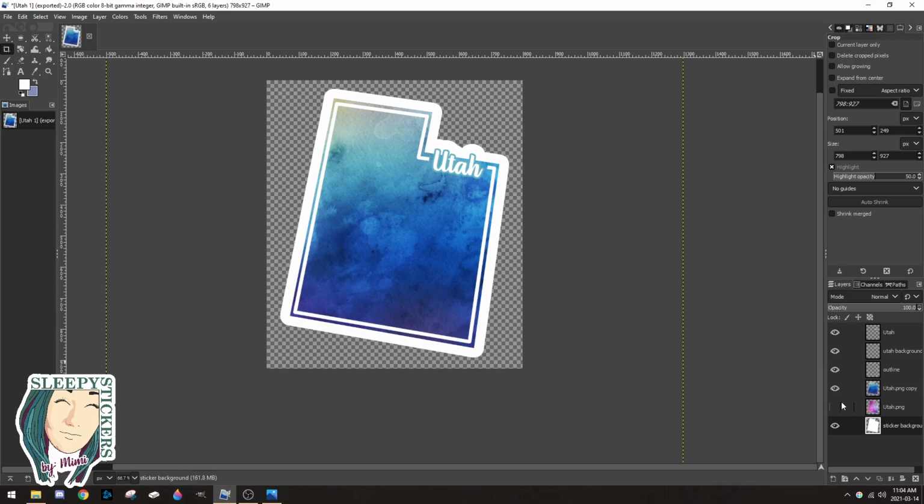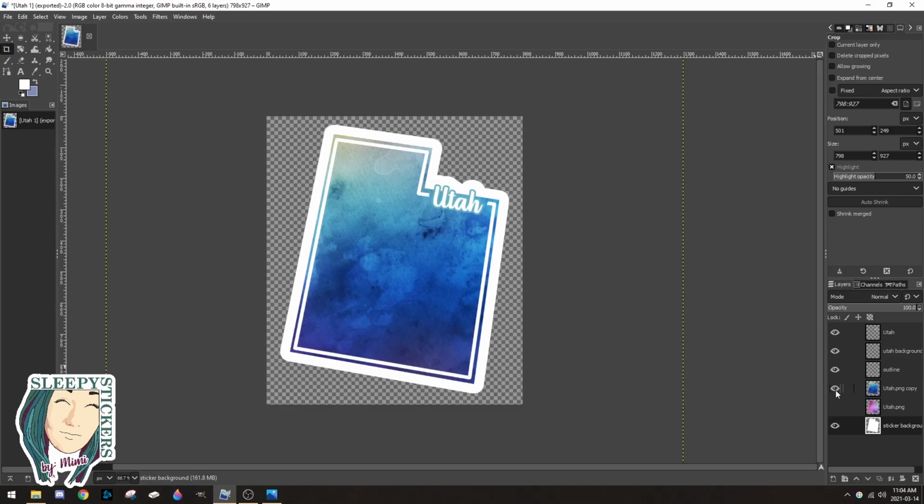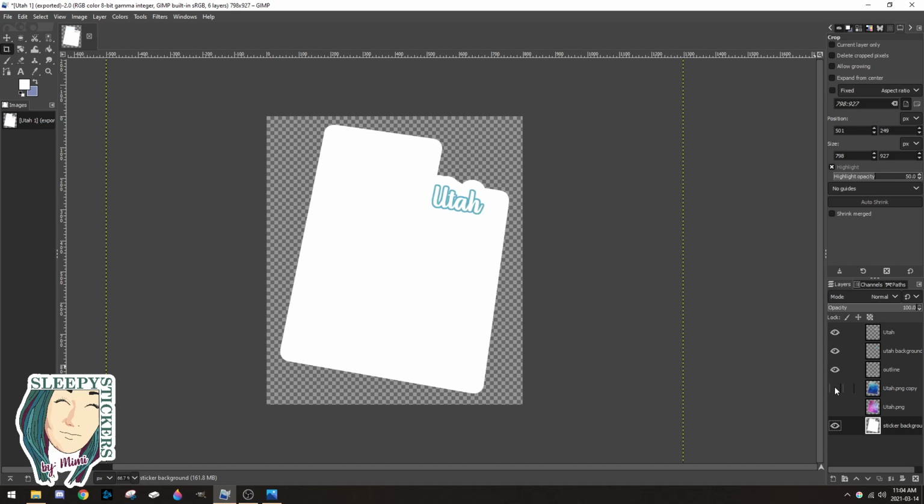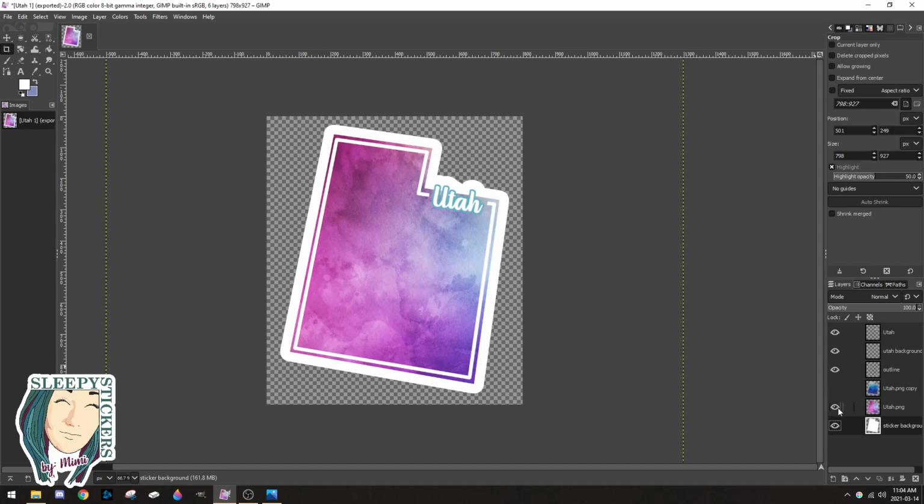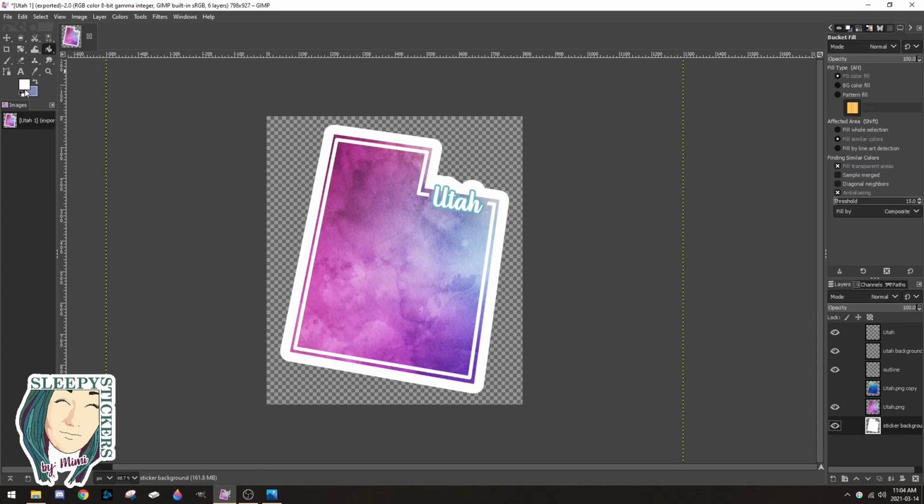So your next step, I can now go in here because we made different variations. I can hide the blue layer, open up the pink layer, and I have a totally new sticker. Now I will admit, I'm not a fan of the teal on this one, so I think we should fix that. So what we're going to do is grab our bucket tool. We're going to grab our color dropper, and we're going to pick a lighter pink from in this image as well. Again, just grab the color picker tool, and then just drop it anywhere on the image.